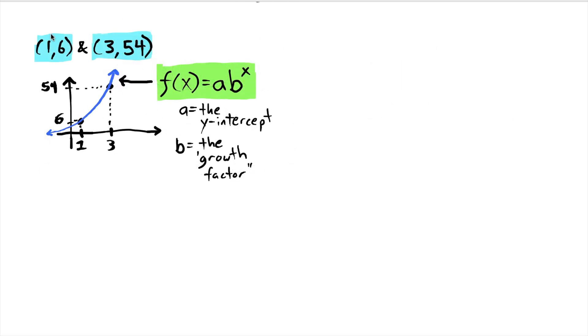We have these two points here. We are going to figure out the equation of this blue line, this curve that goes through those particular points. This curve is going to have the format of f(x) = ab^x, where a always happens to be the y-intercept. That's true for exponential equations, any of them. And b is something that you might see called the growth factor, where b is always positive. It has to be bigger than zero.